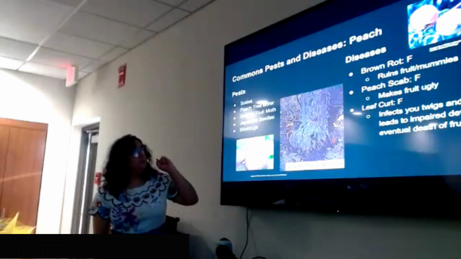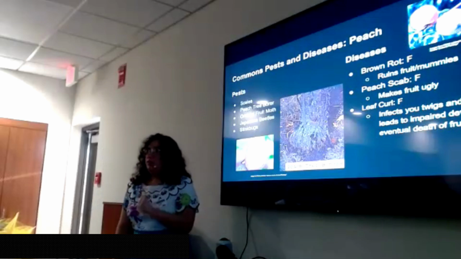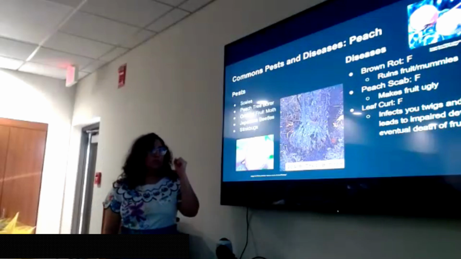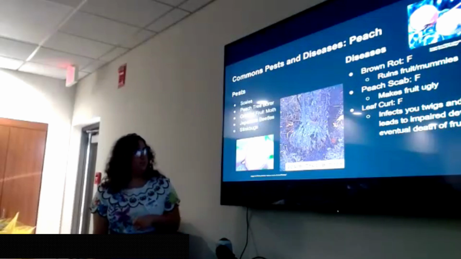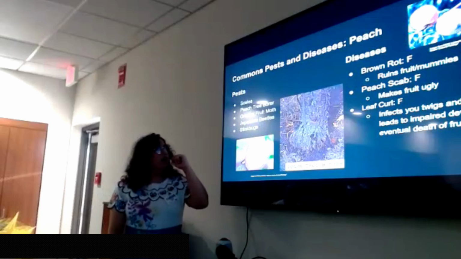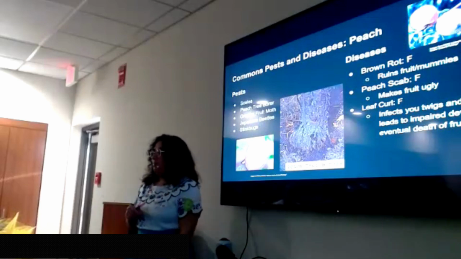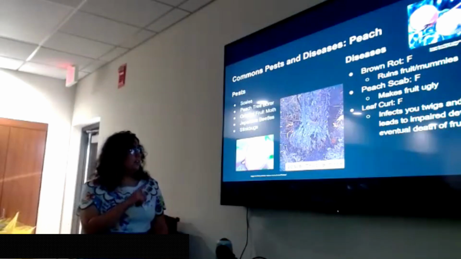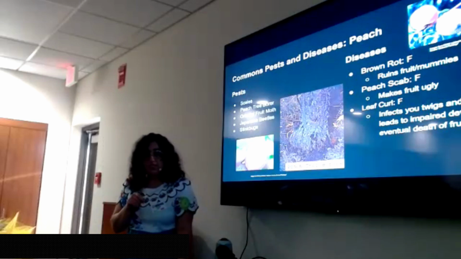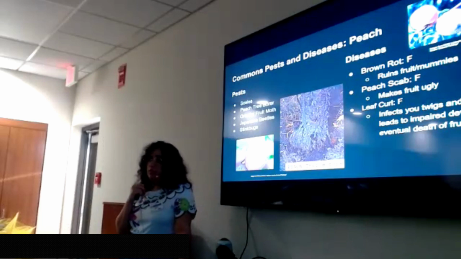So peach, the biggest culprit on here is the peach tree borer. If you ever see a little hole in your peach, I'm so sorry. You're going to have your little tiny maggots from your peach tree borer. They're not very big, they're a beetle. So they can get inside. Now, the nice thing about it, if you're not as picky, not picky like me, is that they tend to be so small you can just cut the little part out, especially if you're cooking them.